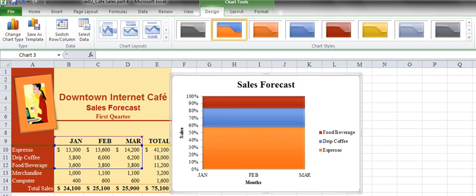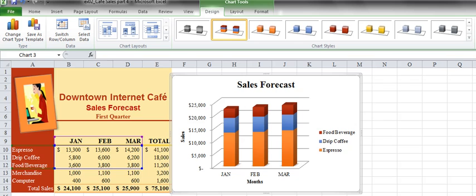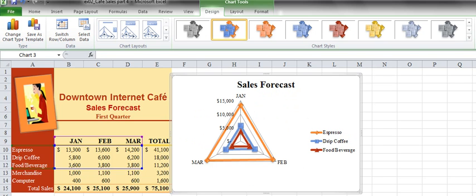That's an example of an area chart, an example of a stacked 3D column chart. In each chart you pick, the chart layouts will change and the chart styles will change to that specific chart style. I'm sorry, not chart style, but chart type. And an example of my favorite, the radar chart. Once again, as you look, the chart layout changed for the radar chart and the chart styles changed for the radar chart. So each type of chart has its own specific chart layouts and chart styles.